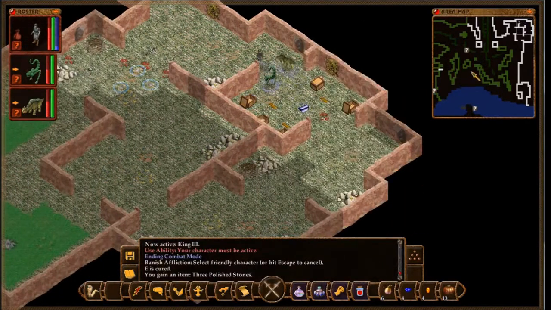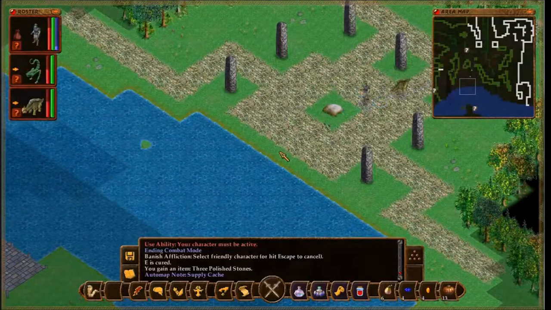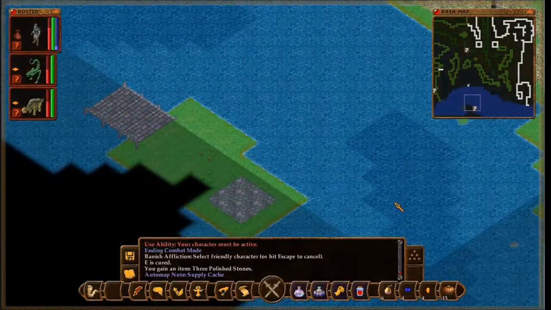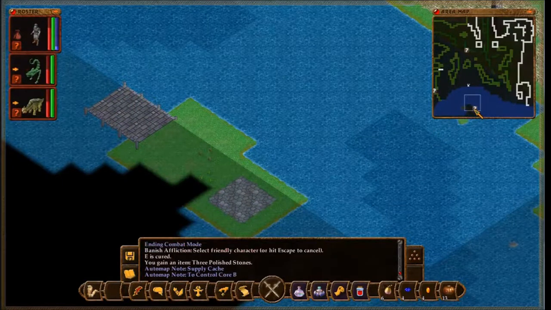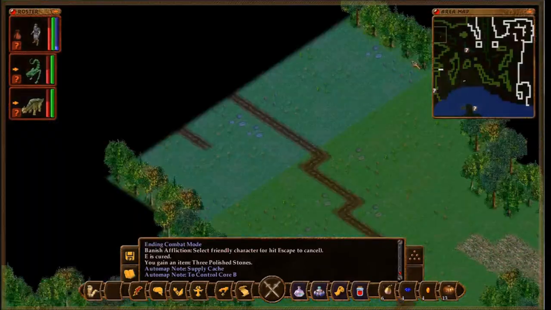Okay. Before we do, I want to take another look at this stone circle here. Okay, let's see. Stone circle. From here, we can see... Control Core B. What the hell is down there, and how do you get to it? Okay. Well, there's nothing else here.